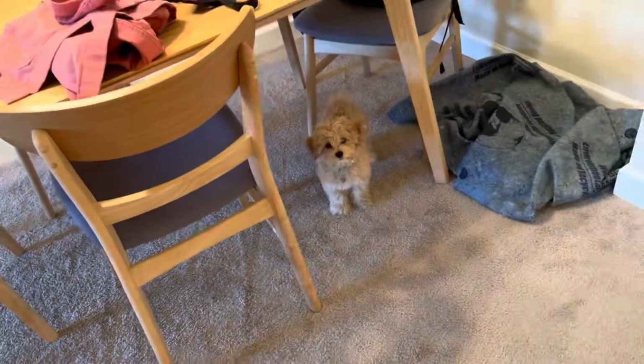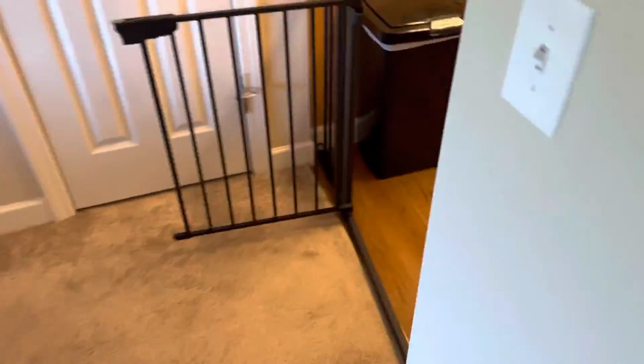What you're hearing in the background, I think, is my puppy Benny destroying something. Benny, eat this, not my shoe. Yeah, good boy. Oh, he outsmarted me. He got through the gate. Okay.